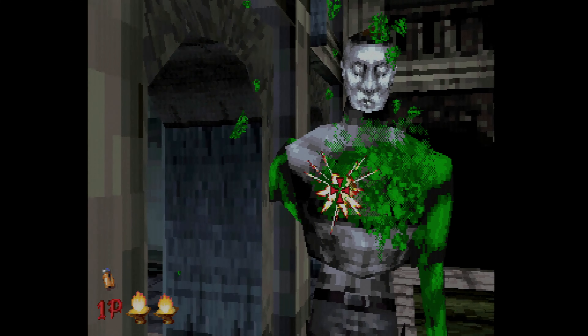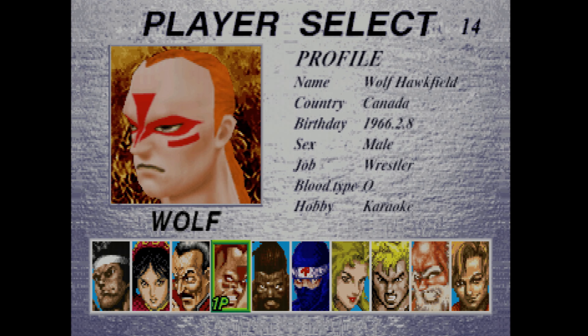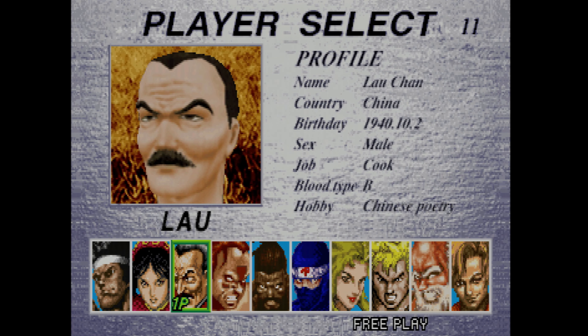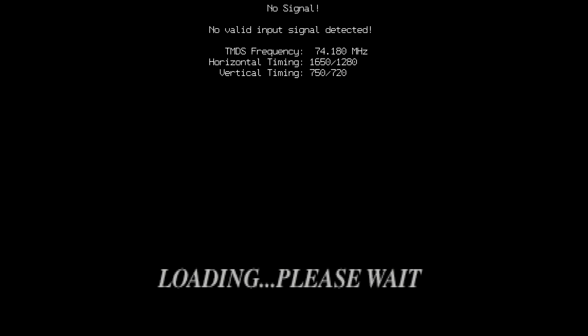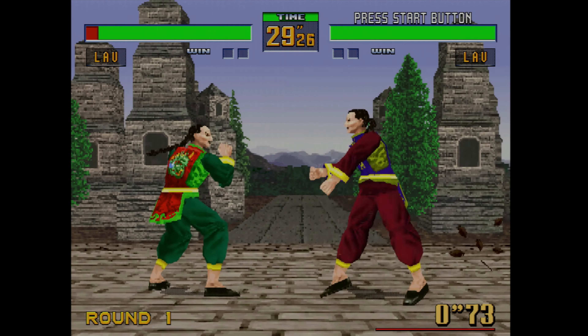I'm quite happy with this. Now let's move over to Virtua Fighter 2. You'll see here that the signal valid screen came up — the Framemeister can be a little slow in switching inputs from 240p to 480i, and that is something it's notoriously not great at. But honestly, it's never really bothered me that much. The Morph 4K picks up the new signal the minute that the Framemeister outputs it and does an incredible job of finding it.